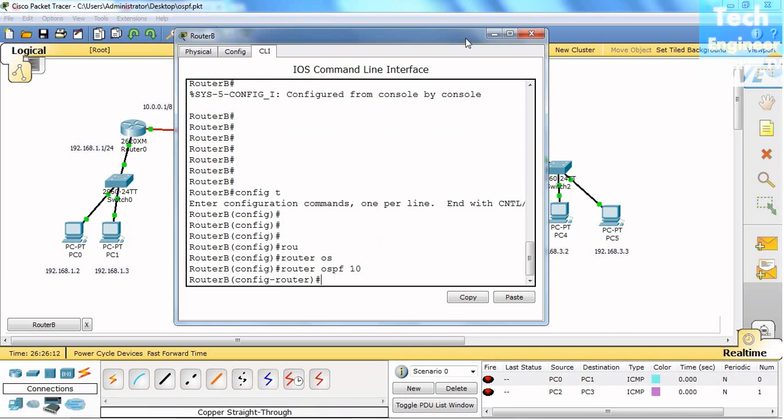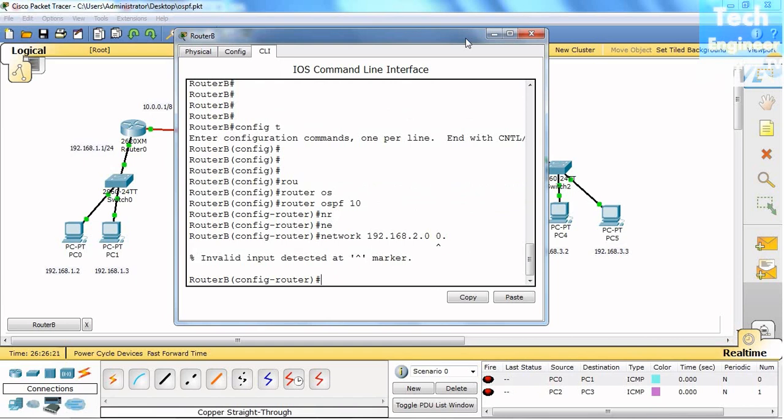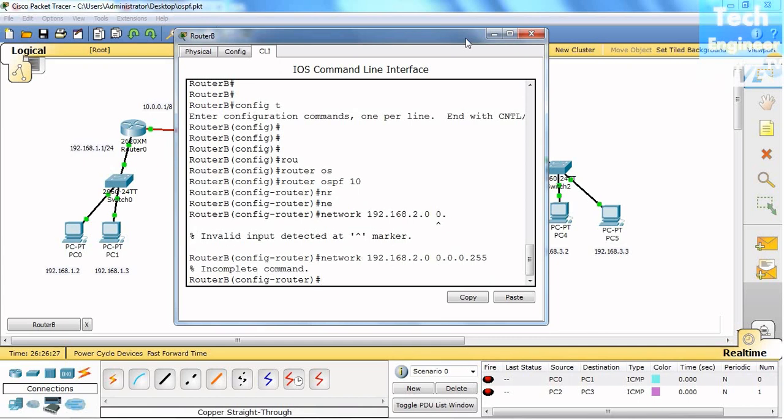Then network 192.168.2.0 0.0.0.255, sorry, area 0. Okay, now it's done.